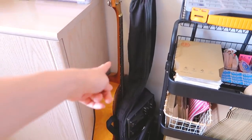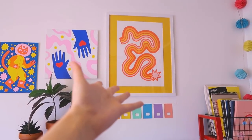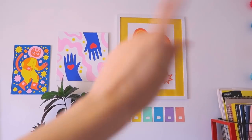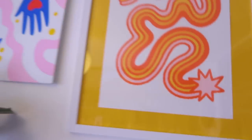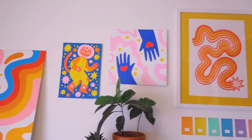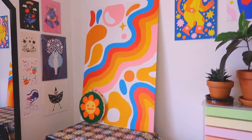Boyfriend's guitar, my guitar, they have to go somewhere. So as you saw, I made this piece specifically to go in this frame because I had nothing else to go in it, so that is that. I just printed it for me and I printed it on nice watercolor paper. A couple canvases I drew a while ago, nowhere else to put them, so they're on the wall. This canvas, which I really want to finish, so I'm just leaving it here.